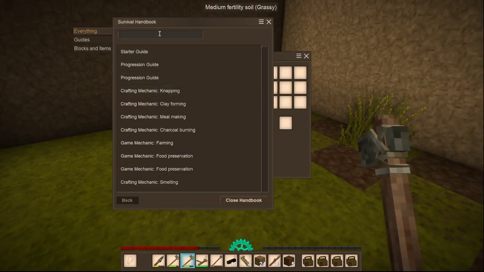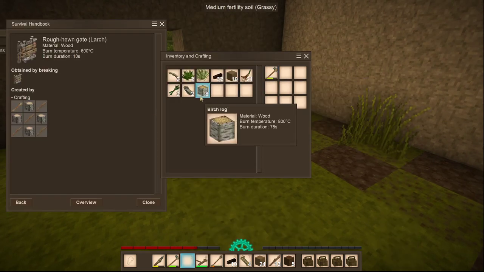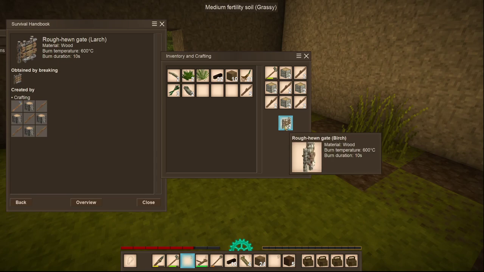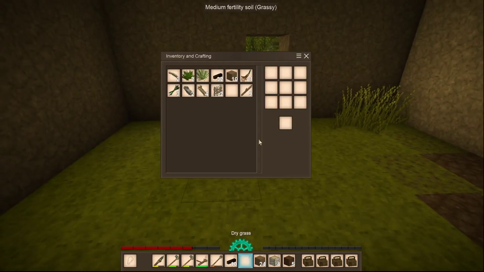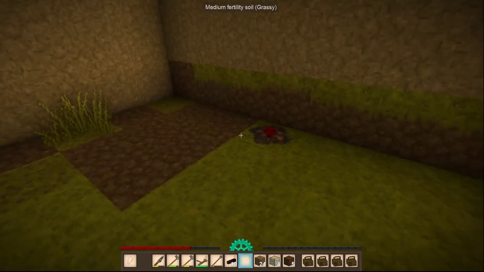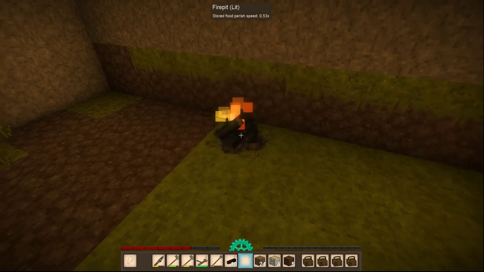Alright, so the stupid gate again was X. All right, door's in. And I'm working on wood just for the fire.